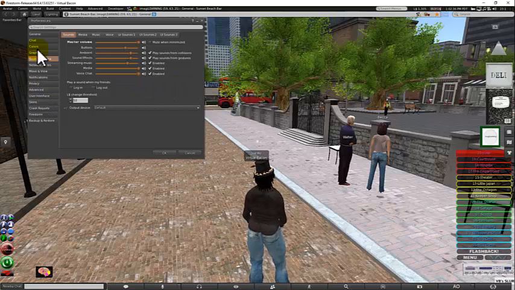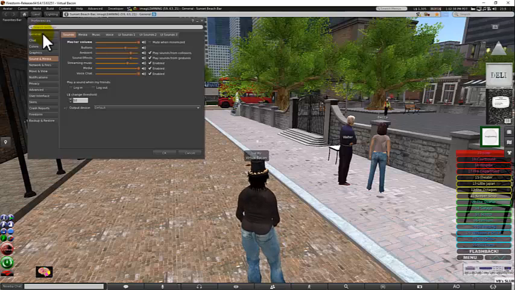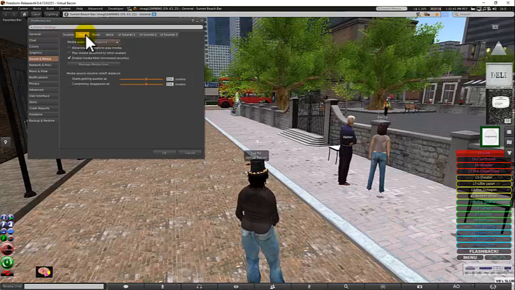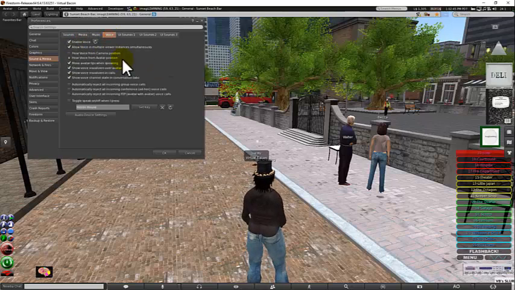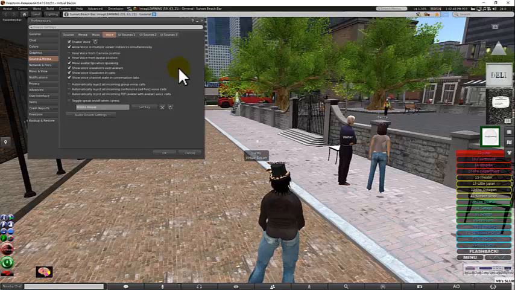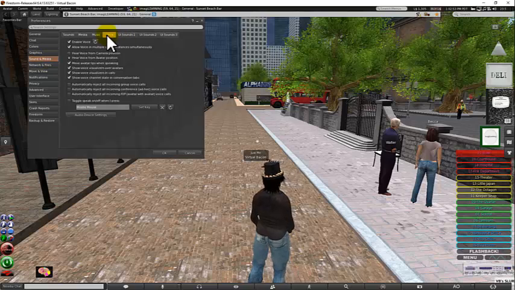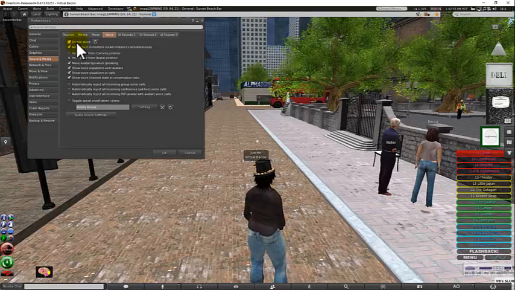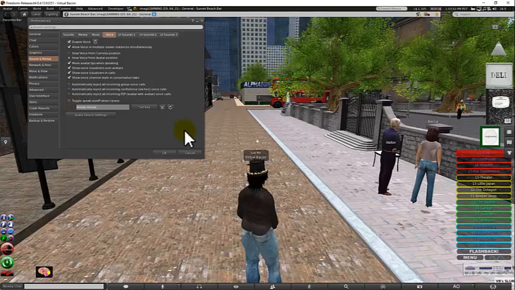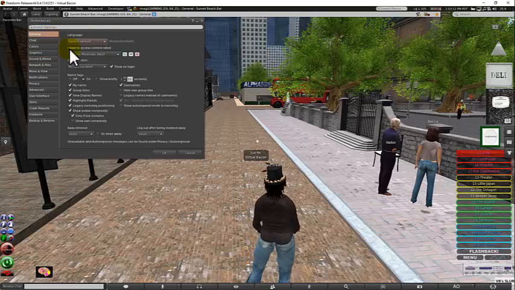Okay, there's a lot of other things you can do here. For now, let's see, is there anything we need to look at here. Media, no. Enable music. Voice. If you're working with voice with a microphone and for some reason you can't get the little white dot and it's not working, go to Sound and Media, click the voice tab, and make sure it's enabled. That's the main thing. And then here you'll see toggle speak on and off when I press the middle mouse. I don't have that one activated because I'm using the middle mouse for something else. But if voice isn't working for you, come here and just make sure it's toggled on. And that should be it.